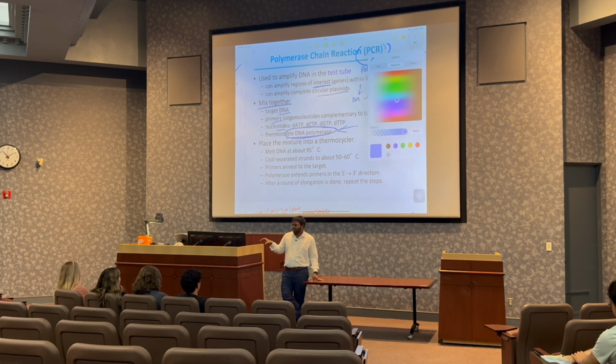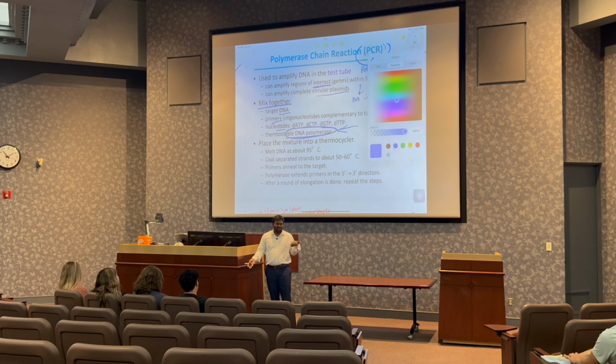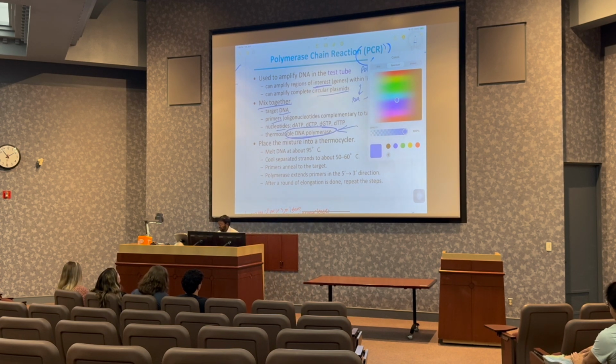So we have thermal springs where bacteria are surviving at more than 100 degrees Celsius. They are still alive, meaning they have enzymes which are functional at those high temperatures. We extracted and purified those enzymes from bacteria present in thermal springs or deep sea, because they can stand high pressure, temperature, or adverse environmental conditions, and we use them for polymerization at higher temperature, around 95 degrees Celsius.